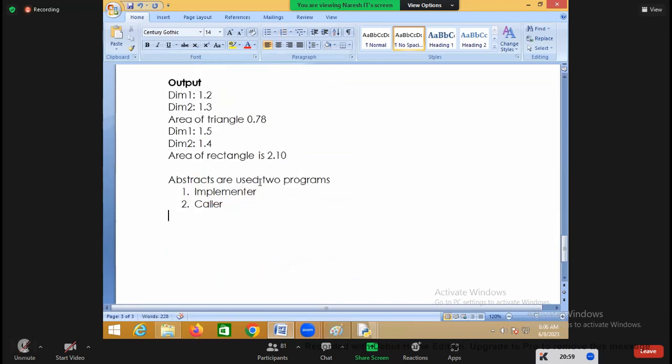Abstracts are used by how many programs here? Two. One is called implementer and one more is called which one? Caller.